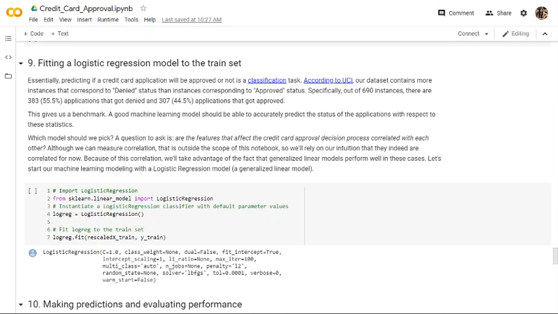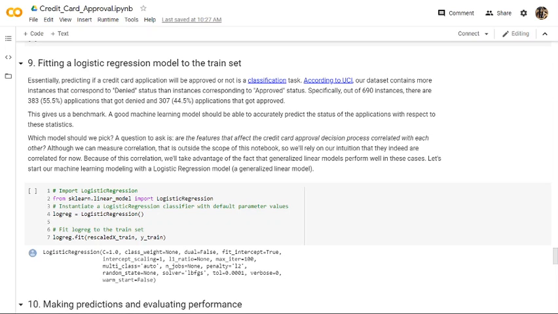So we are going to use a logistic regression model. Logistic regression versus linear regression is a pretty basic thing. In linear regression, the outcome or the dependent variable is continuous. It can have any one of an infinite number of possible values. In logistic regression, the outcome or the dependent variable has only a limited number of possible values, so it should belong to a class.